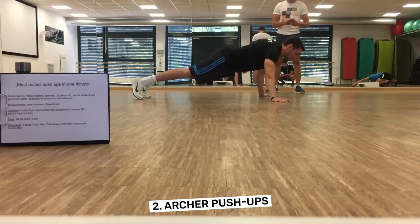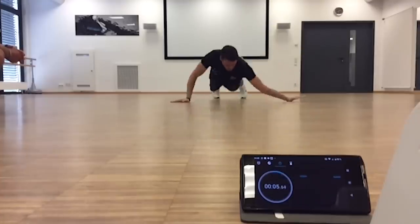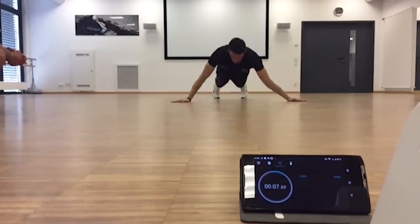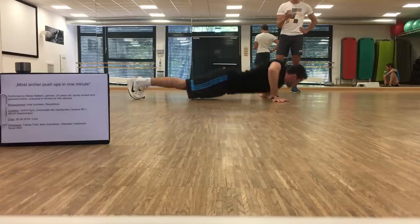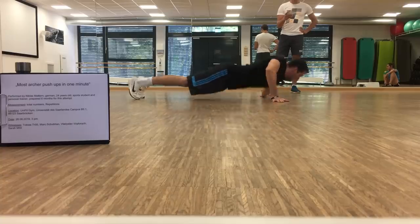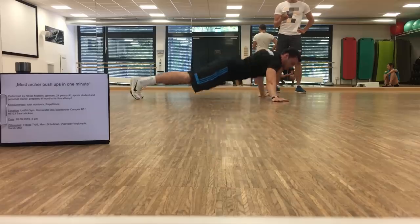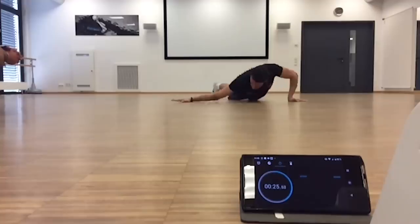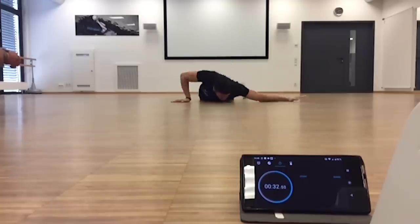Number 2: The Archer Push-Up. It's said there's nothing harder than a diamond, but when it comes to push-ups, this is not the case. Why not take it to the next level with an Archer Push-Up? A great move for targeting the deltoids, pectorals and triceps. Extend both hands away from the body on both sides. The body is then lowered in the direction of one arm; the other arm reaches full extension and the elbow locks, with the entire arm positioned very close to the ground.